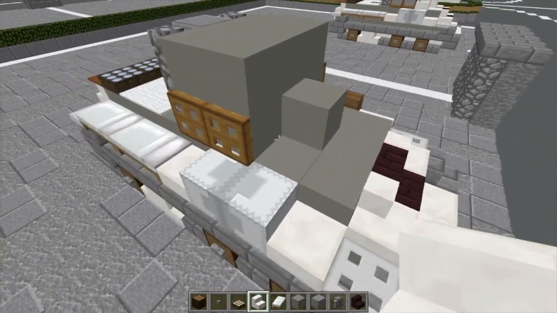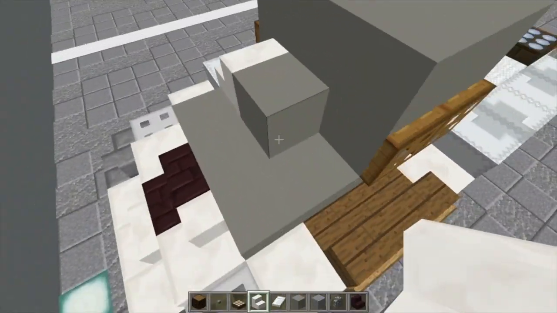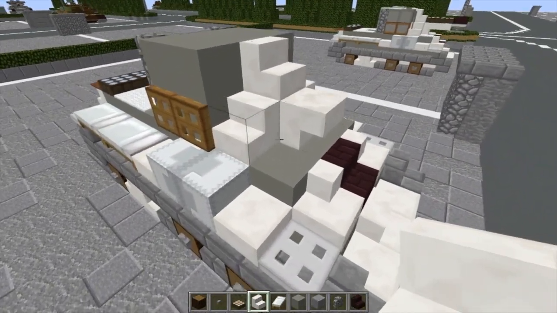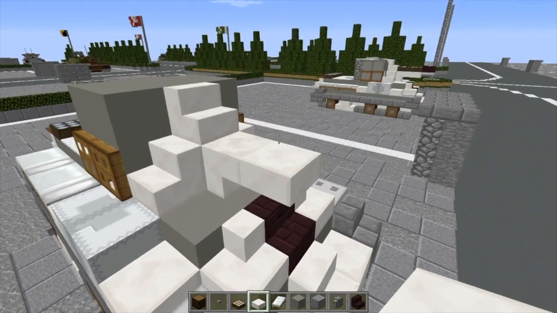We're going to take our quartz stairs, 1 here, 1 here, here, and then 1 upside down right off the front of the concrete block. In front of that, do a top slab of quartz.